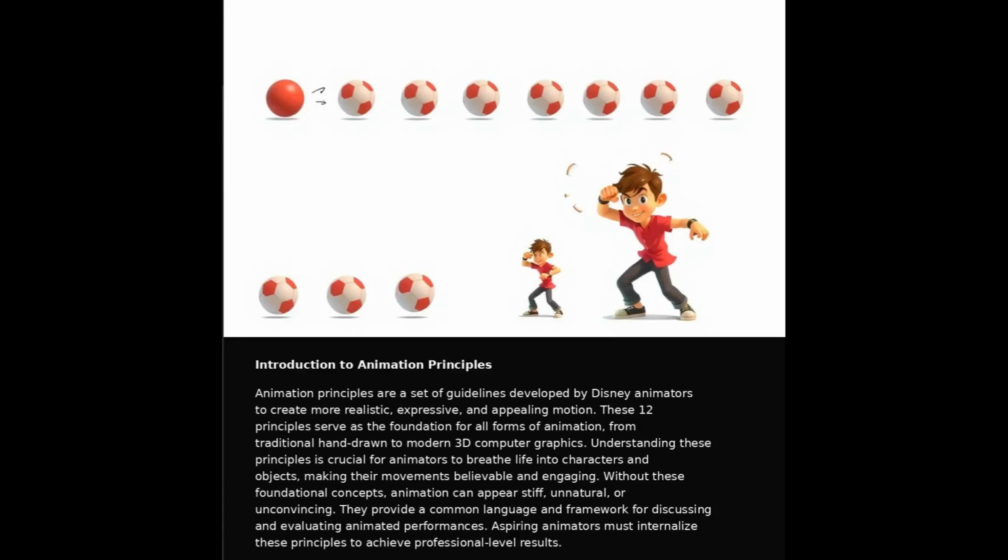Introduction to Animation Principles. Animation principles are a set of guidelines developed by Disney animators to create more realistic, expressive, and appealing motion. These 12 principles serve as the foundation for all forms of animation, from traditional hand-drawn to modern 3D computer graphics. Understanding these principles is crucial for animators to breathe life into characters and objects, making their movements believable and engaging. Without these foundational concepts, animation can appear stiff, unnatural, or unconvincing.